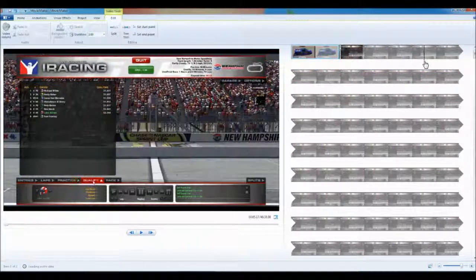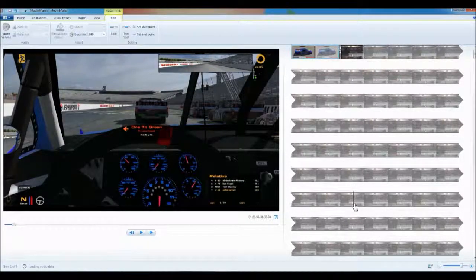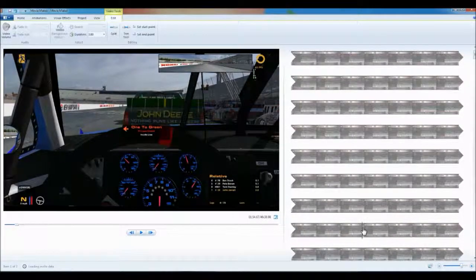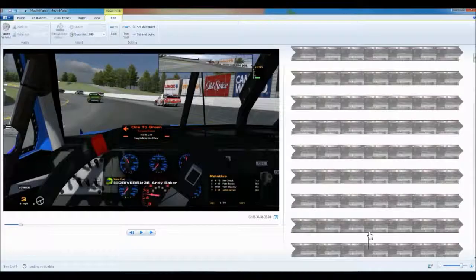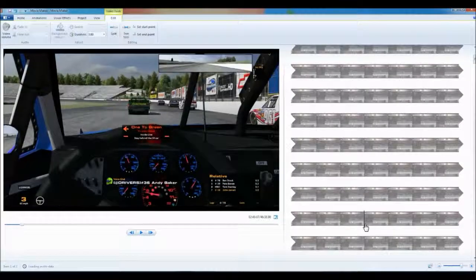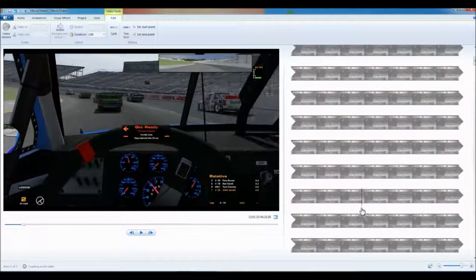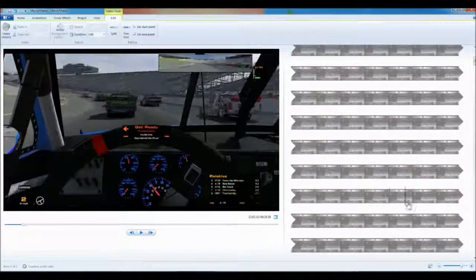Next thing I'm going to do is go to the point of the race where it starts, because we don't need to have all the writing and stuff beforehand, or the warm-up lap. No one wants to watch a warm-up lap. And here we are coming to the green flag just here.